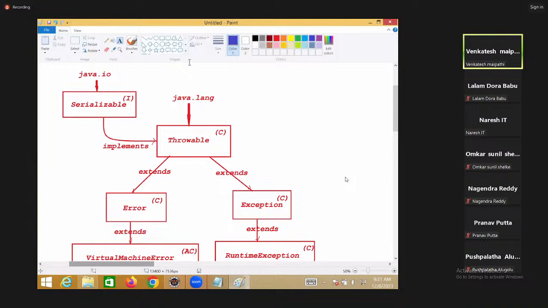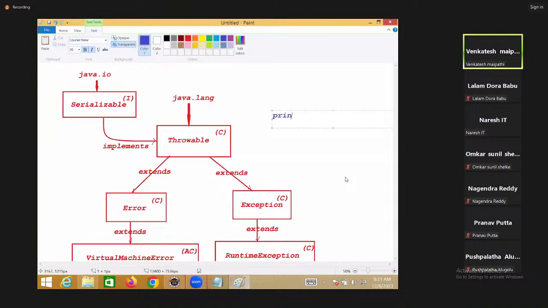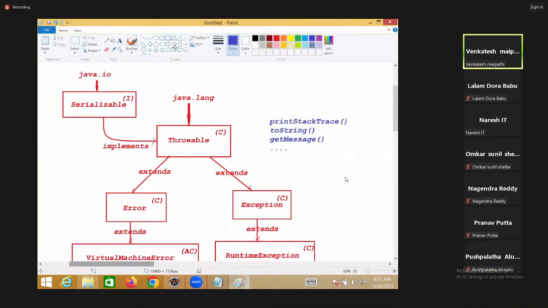This throwable will have three methods. Print stack trace, one method. ToString, one method. Get message, one method. Some other methods are also available, but you should remember these three important methods from throwable.